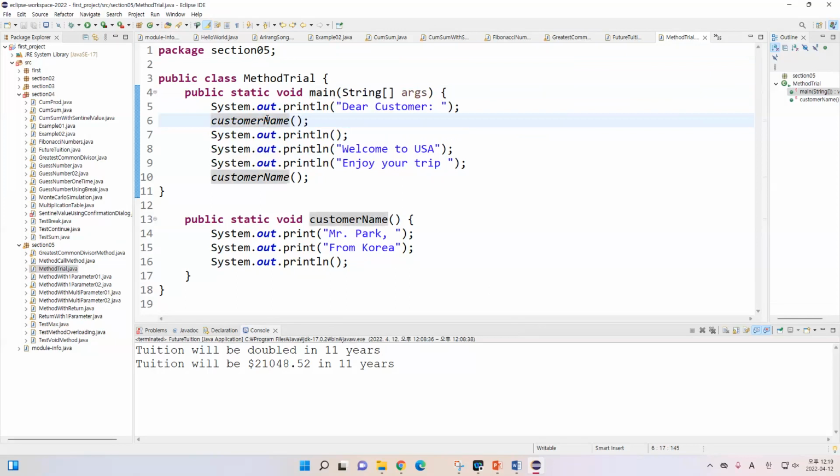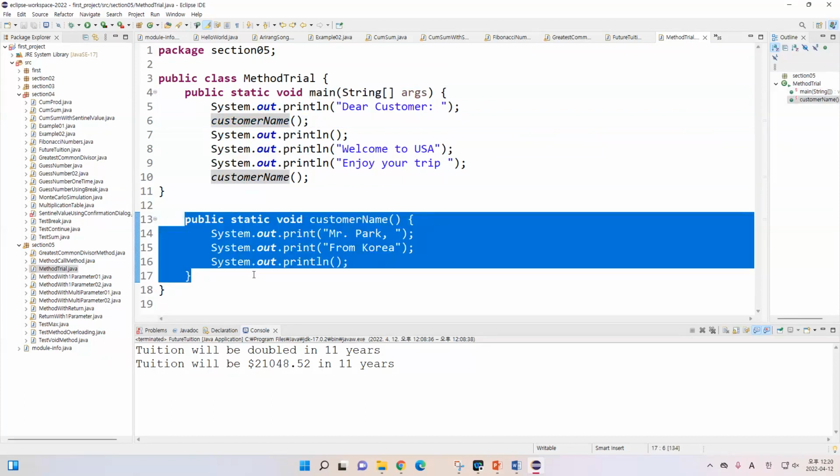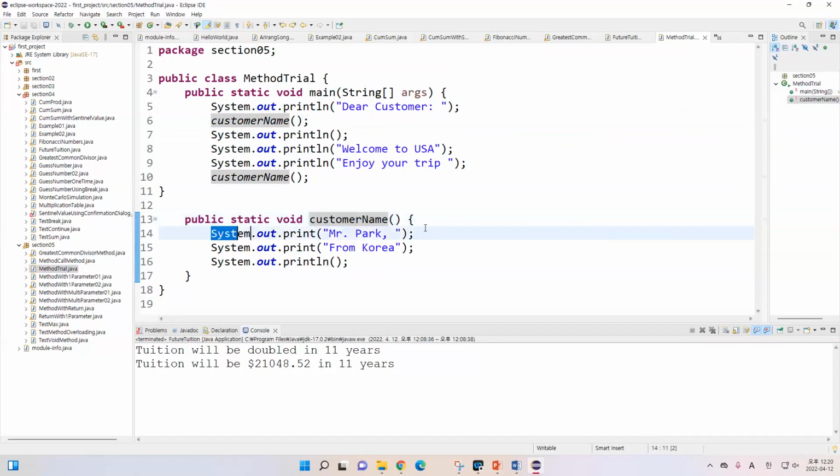If you press Control on your computer and move your mouse, you can see something like a link, and you can press it and it goes to the method. This is what we call a method. We have a method customerName, and customerName prints Mr. Park, comma, and then from Korea, and then println.